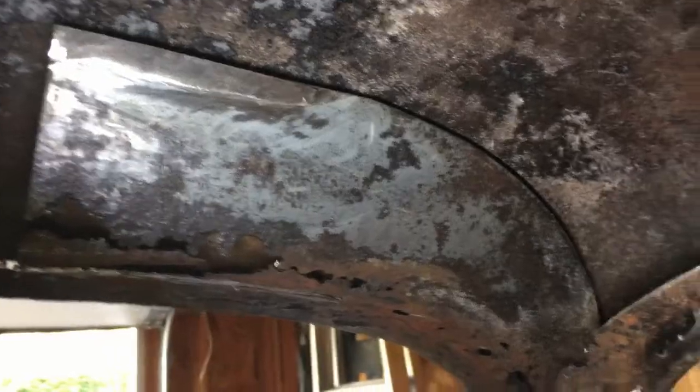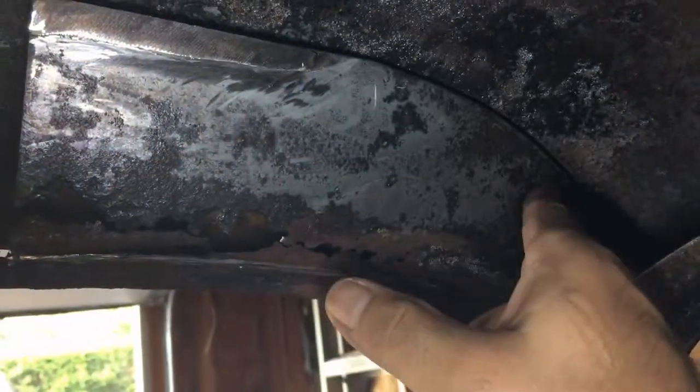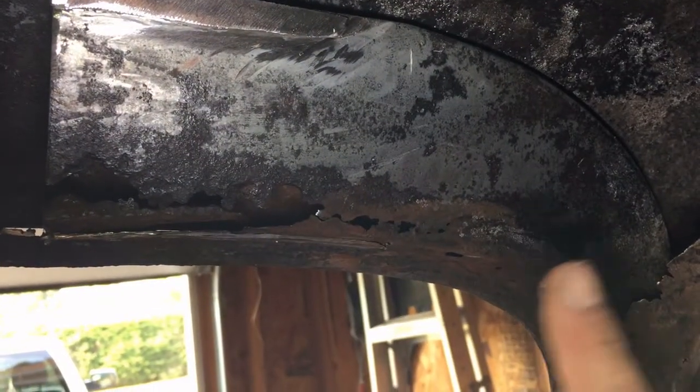Thanks. Okay, here's another dilemma I'm having. This is the passenger side support that I have to get behind to kill the rust behind it, for starters.